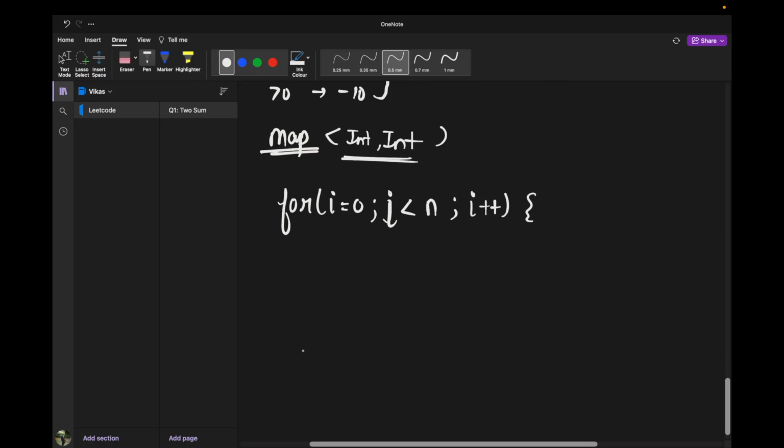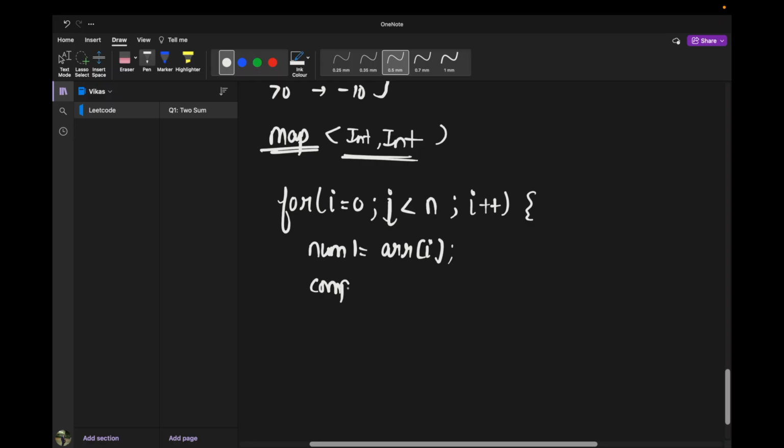I'm going to get my first number, num1, which is array of i, right? Now what is my complement? Let me create the complement. Complement is going to be target minus array of i, or I can say num as well.